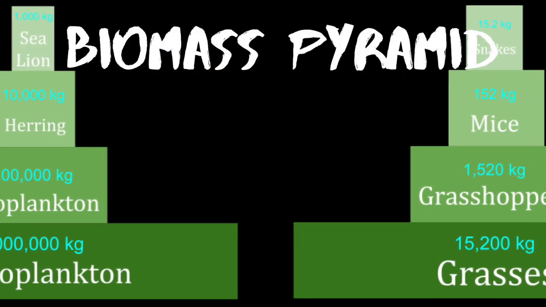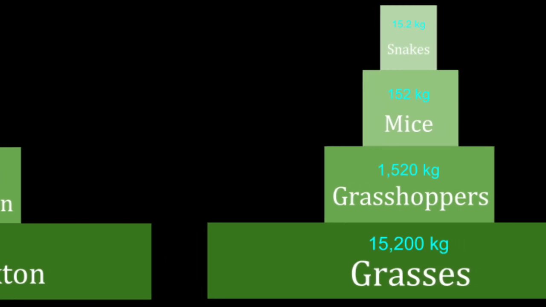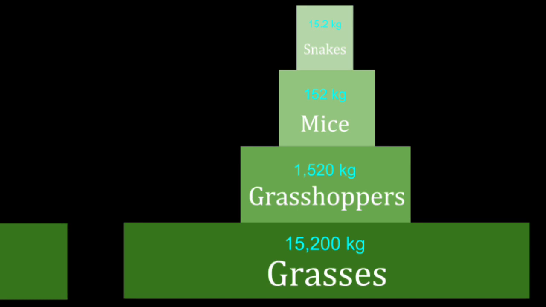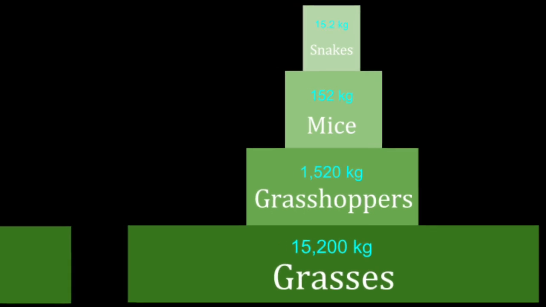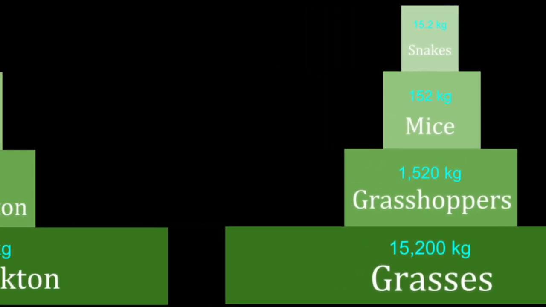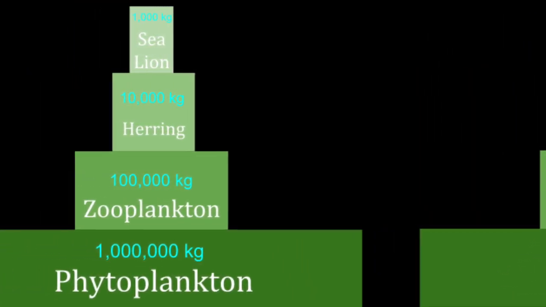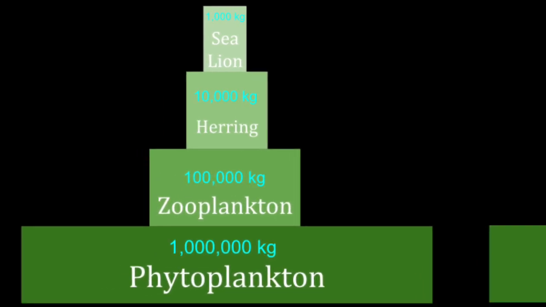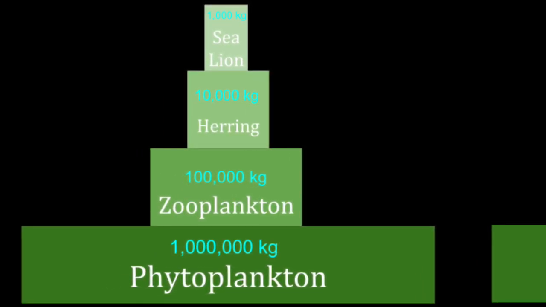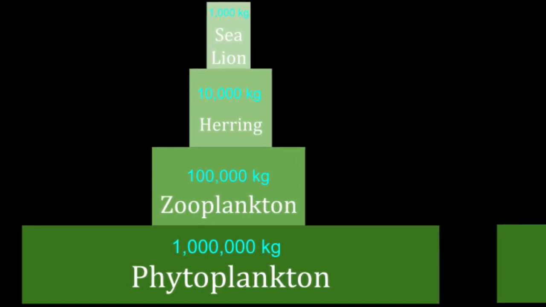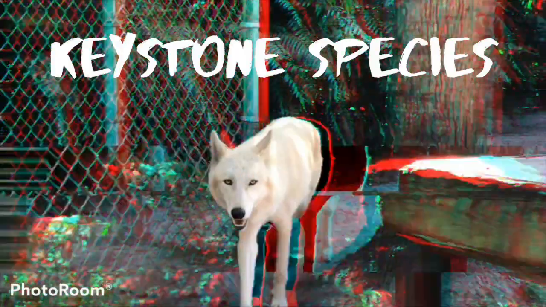Now, when you talk about food chains and food webs, it's always good to talk about the biomass pyramid. So if you look down here at the grasses, you look at how many kilograms of grasses there are to sustain the grasshoppers. And as you look at the numbers, they're divided by 10. It's because 10% of the energy is only able to be transferred between each of the trophic levels. So if you look at the phytoplankton right here, that's the main producer that does photosynthesis, and then the zooplankton only gets 10% of the energy, and the herring only gets 10% of the energy. So you have to go down less and less.